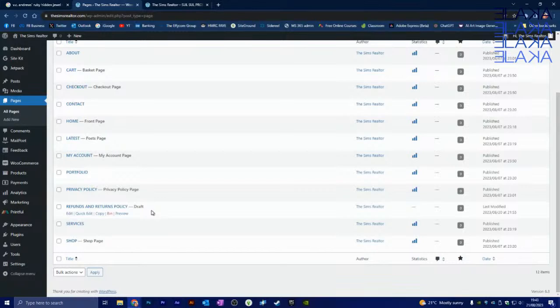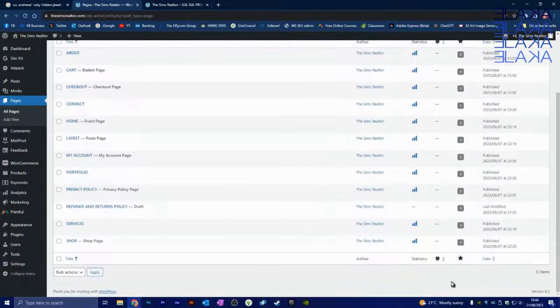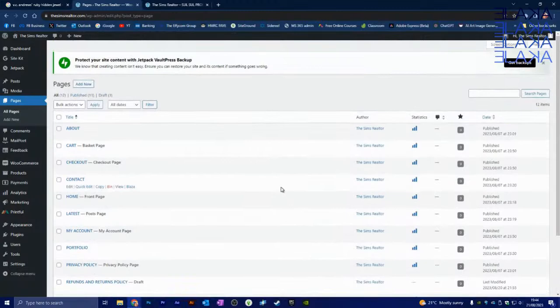And then some of them, you just need them for information purposes, such as privacy policy. Privacy policy doesn't have to be at the top of your menu list. That one can go at the bottom of your website, as well as refunds and returns policy. That literally can go at the bottom of your website as well, in the footer, basically. That doesn't have to be at the top.